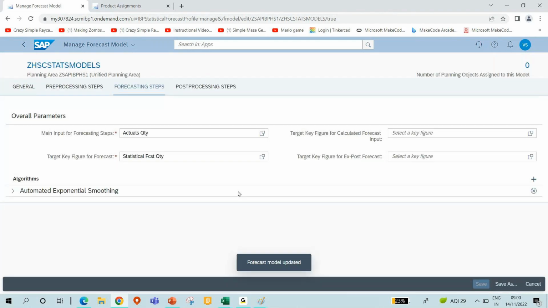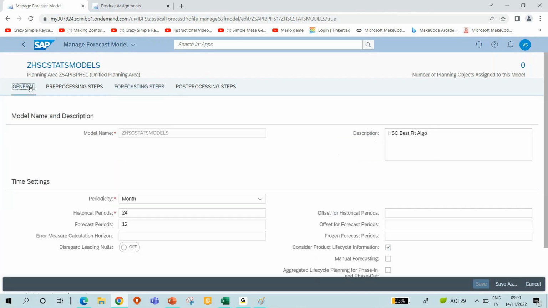So I'm just saving it by checking that option. That's the only change that I've done. In the general section, we have this parameter called Consider the Product Lifecycle Information. By ticking it, I'm telling the system to consider the product lifecycle for the new products.